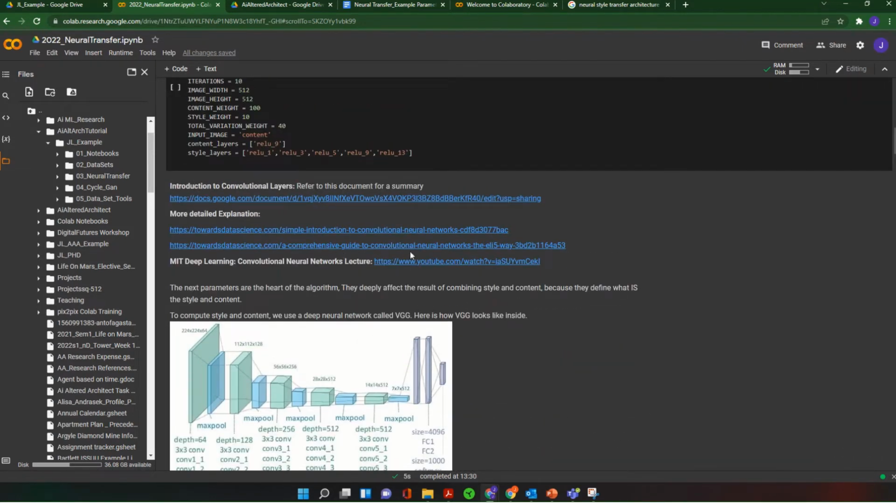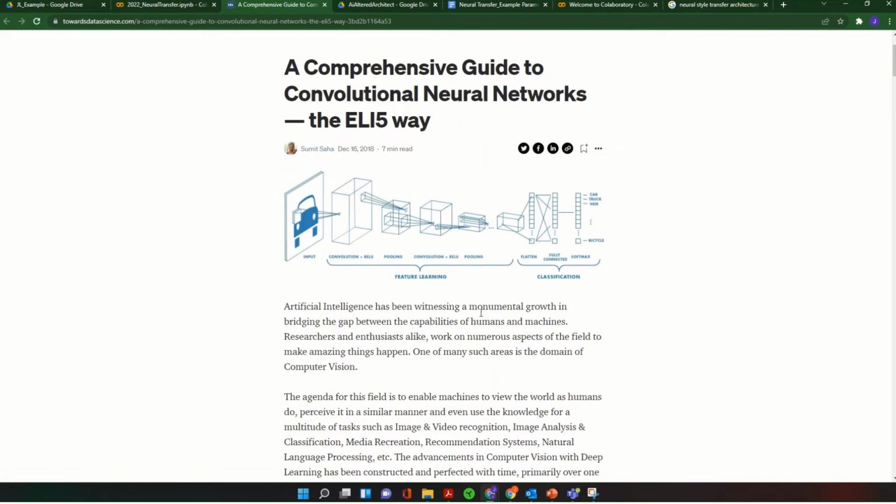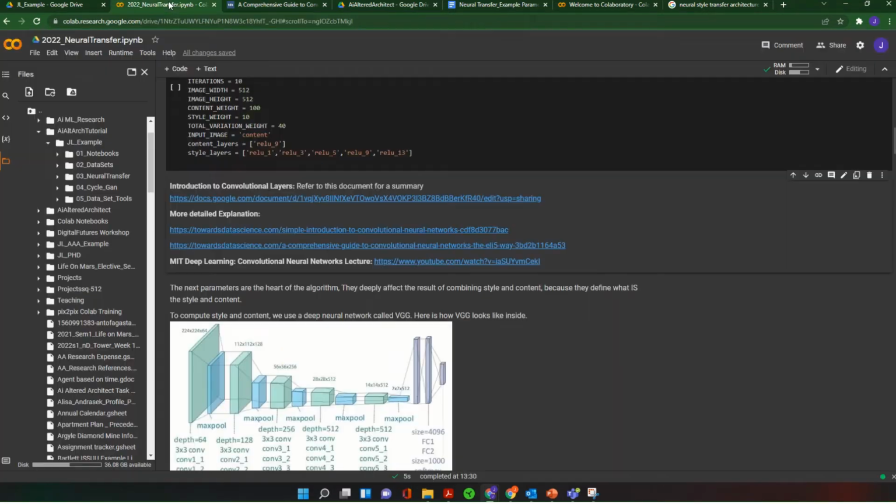It's a good tip, you can read this Towards Data Science explanation of convolutional layers, just for a basic understanding of what they are.